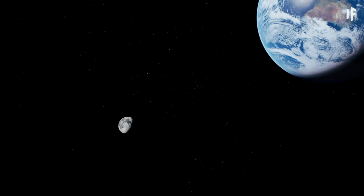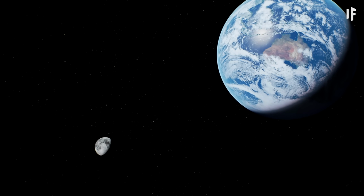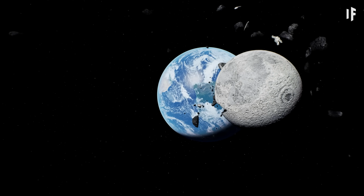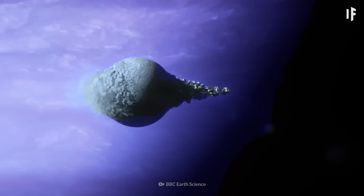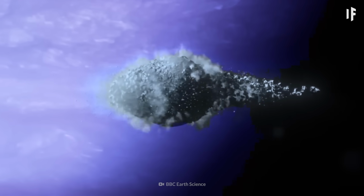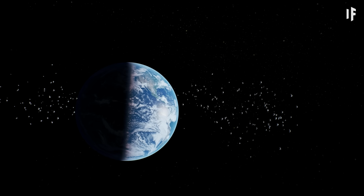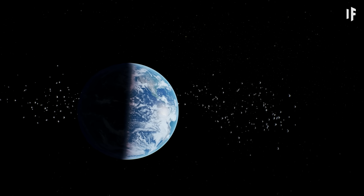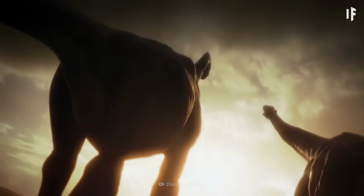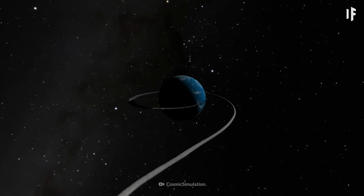And this is the point where the moon starts to get heavily affected by Earth's gravity. So instead of the moon affecting our gravity here on Earth, our planet is now starting to fight back. Due to the gravitational shift, the moon would start to rupture and break apart into pieces, ranging from tiny dust particles to asteroid-sized rocks. Now, instead of these pieces falling down to Earth and knocking down buildings or impacting the ground like the asteroid that killed the dinosaurs, they would continue to orbit and create a ring around our planet.